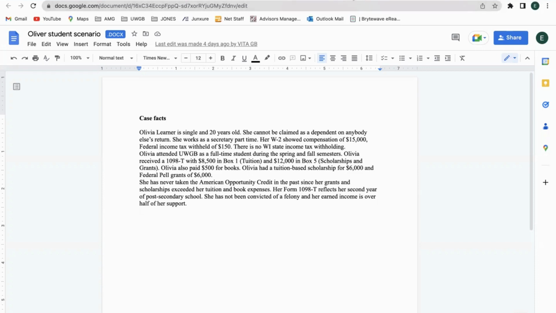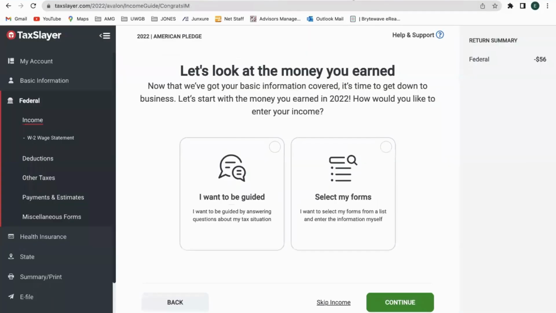If you go through the My Free Taxes website, it will bring you to TaxSlayer. And again, completely free. You don't have to look up TaxSlayer. Do the myfreetaxes.com so you can use this completely free programming. I have already gone ahead and entered her W-2 information.